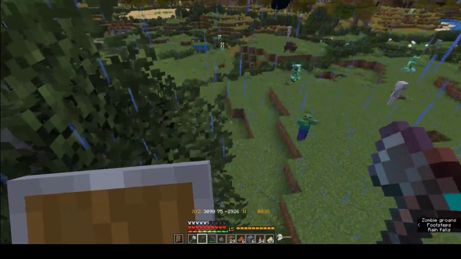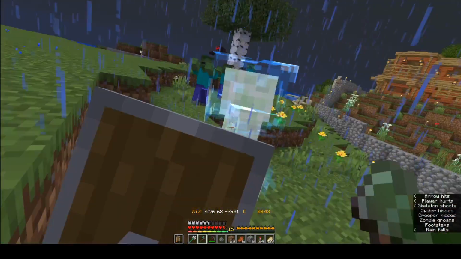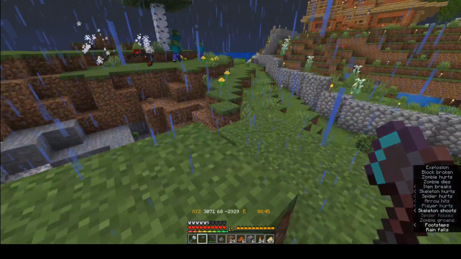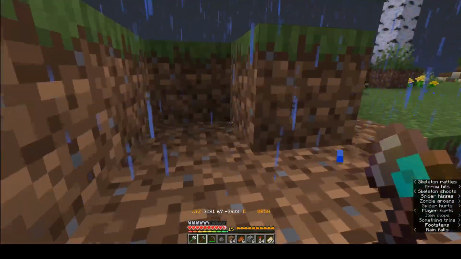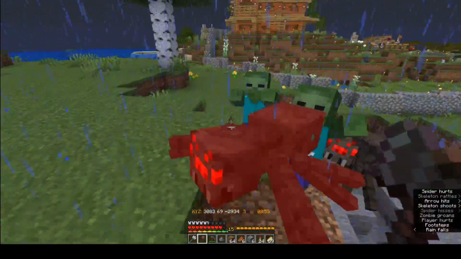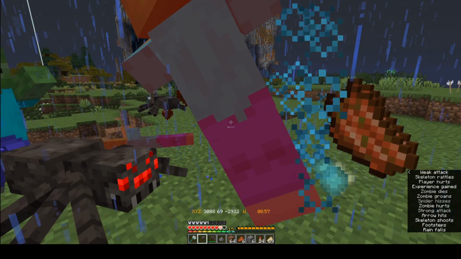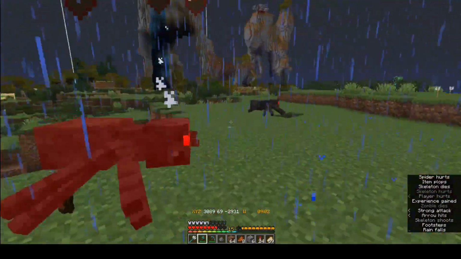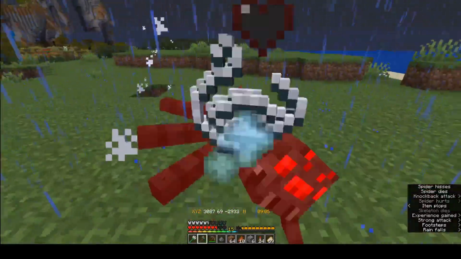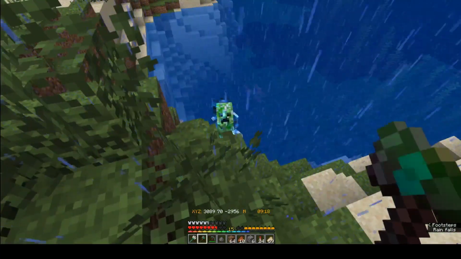Okay, let's see. See if I can get something near. Okay, there's a zombie head. I could try and get some more skelly heads. I think I've got one skelly head. They're a bit harder to maneuver into position. Okay. Oh, he's there. Hello.